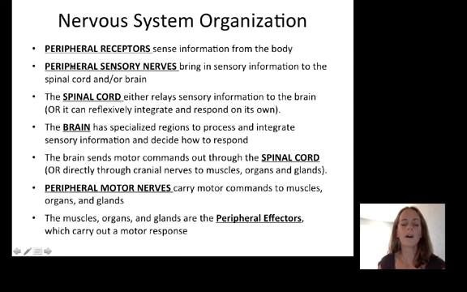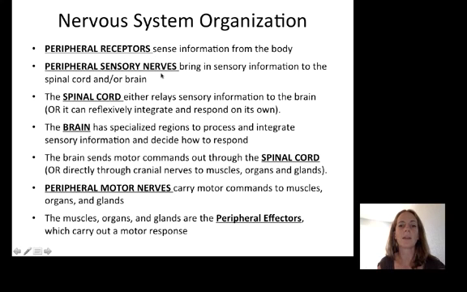So if we look overall at how the nervous system is organized, I want you guys to get very used to talking through these kinds of pathways, just in a general sense, because what we're going to do after we learn about electrical and chemical communication is we're then going to learn about some pathways in the spinal cord, some pathways in the brain, some general special sensory pathways, and we'll apply this basic organization to each of the parts of the nervous system that we study. So we'll start with peripheral receptors that are our sensory receptors.